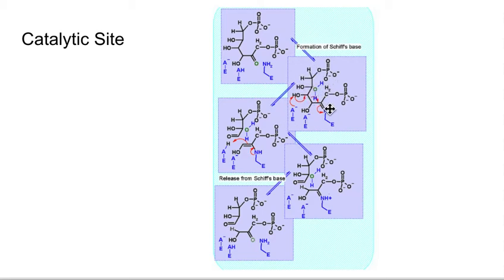The formation of the imine involves a covalent interaction, which makes this a covalent catalysis. Aspartate 33, which is deprotonated and negatively charged, deprotonates the hydroxyl on carbon 4 and forms the aldehyde on GAP. GAP is no longer bound to the enzyme and is able to leave the active site.